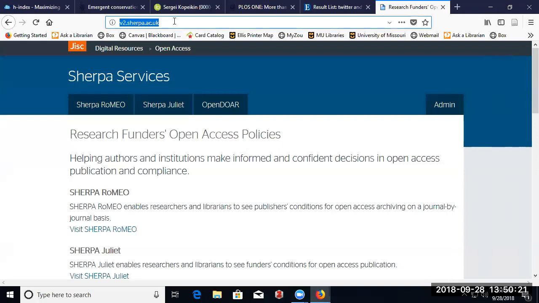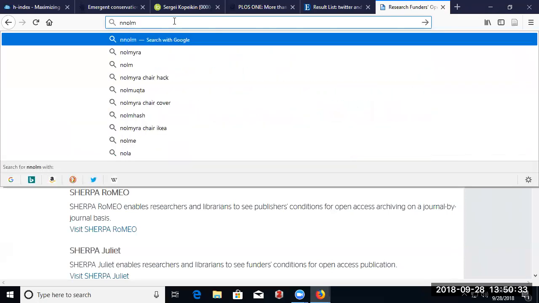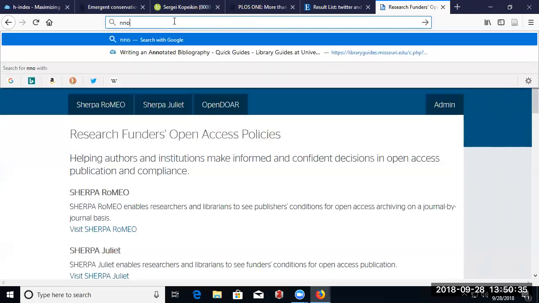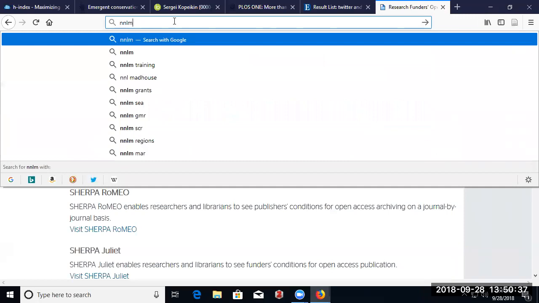Okay, and so I flipped that order a little bit just because now I'm going to talk about repositories and posting your information, like where do you put it? So, say you've been writing and publishing and you have some documents you want to put up, where do you save that to? There are lots of repositories.